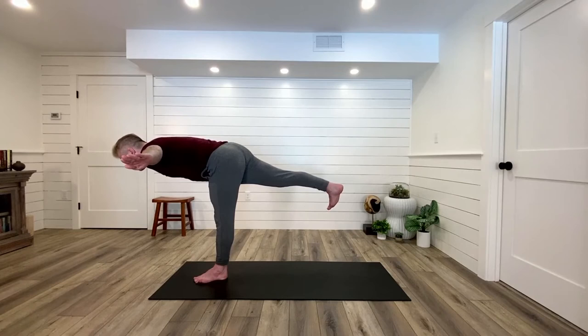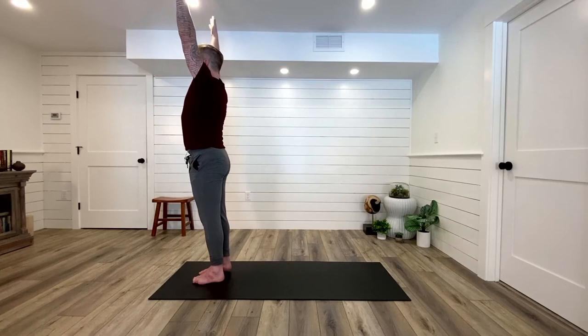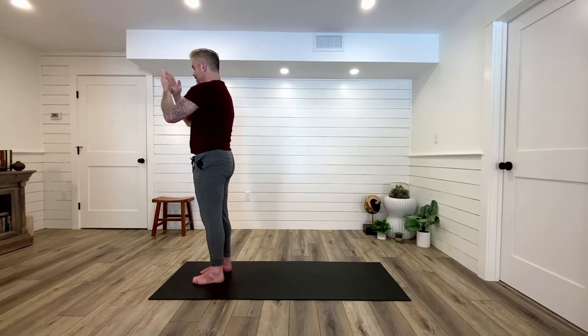And use an inhale to stand up. Reach your arms up to the ceiling above your head. Join your hands in a prayer at your chest. And then inhale to sweep your arms upwards. Forward fold as you exhale.